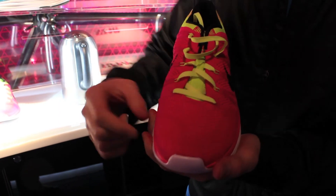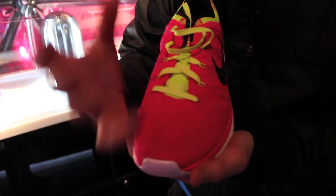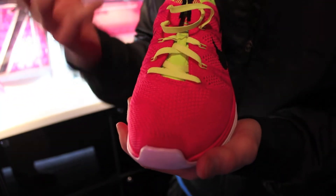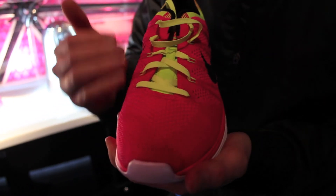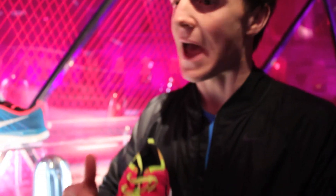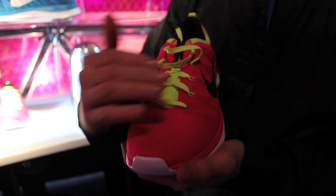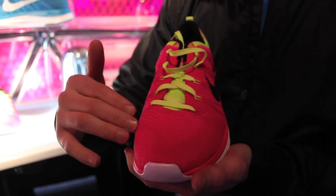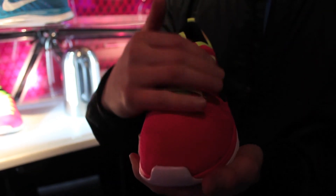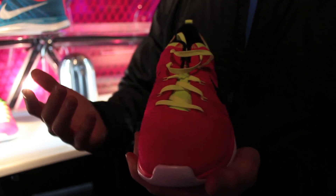We also use what we call a fusible yarn, which sits mainly in the toe box. The fusible yarn allows for a great deal of breathability because of the spaces, a little bit of flexibility, but also reacts with steam. The shoe is a great fitting shoe anyway, but by steaming the shoe, the fusible yarn stretches, expands and drops down a little in the toe box. We take the shoe out of the steaming machine, slide our foot in, and our foot pushes out on that yarn, allowing it to mold and conform to the shape of our foot. It takes about 30 to 45 seconds to mold and fit to the foot — if you took your foot out, you would see the outline of your toes, and that's really enduring until you run in quite extreme conditions.